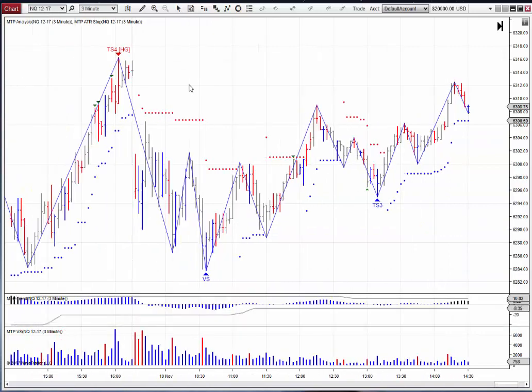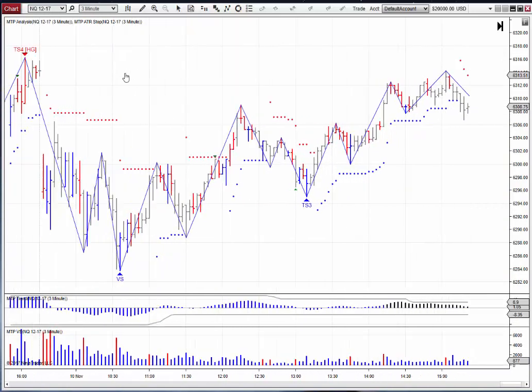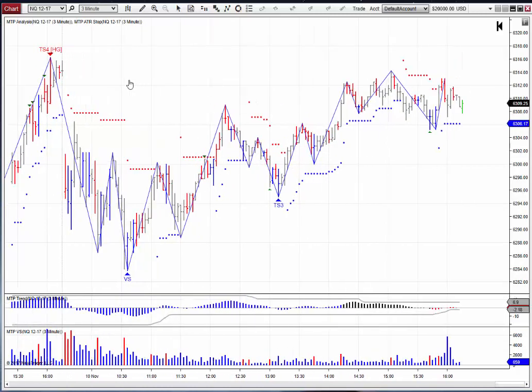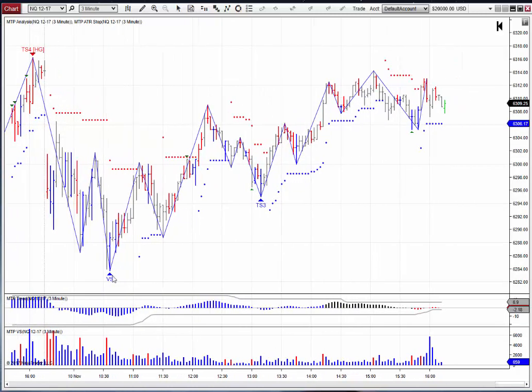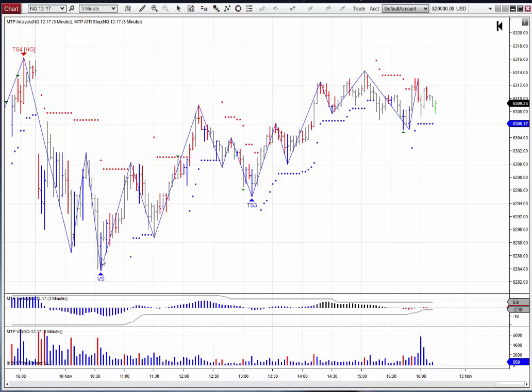If I zoom out, you can see, whoops, get all the chart on there. You can see that VS setup actually caught the very bar of the low of the day on Friday. So a very nice trade setup. We also had a look at a losing trade, then another profitable trade a bit later in the day. So that's our MTPredictor add-ons for NinjaTrader 8, and in particular our volume spike, or VS setup, which as you can see caught a very nice trade for you on the 3-minute NQ on Friday.